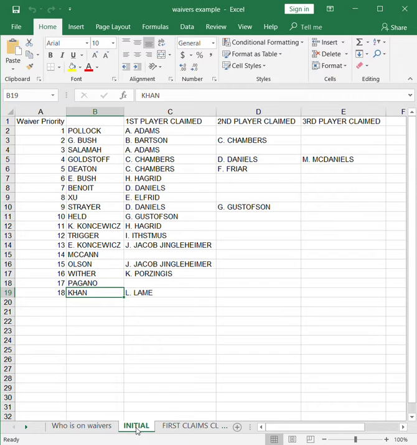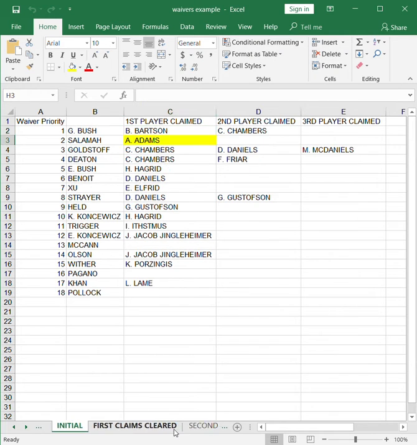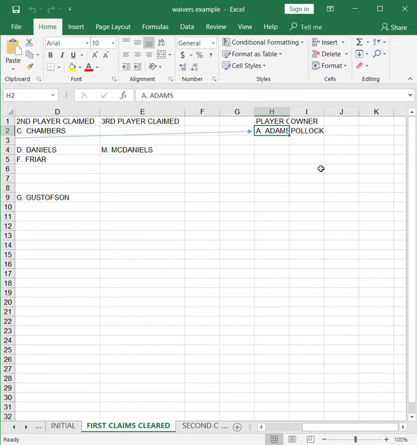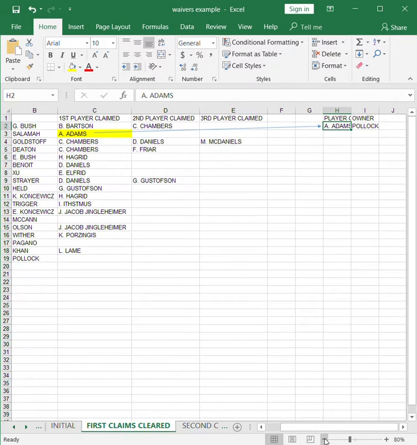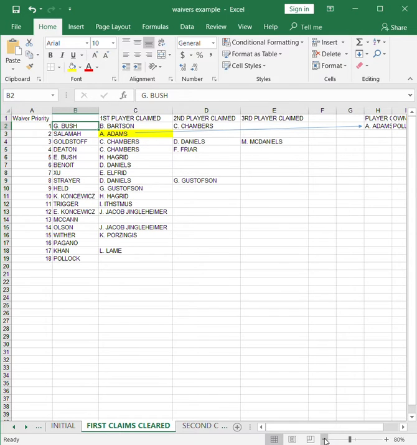So, as I mentioned, B-Paul's has the first waiver priority. B-Paul's has put in his claim for Adams, A. Adams. So B-Paul's has the first priority. B-Paul's will get Adams on his team, as we see right here. Adams is now on B-Paul's team. That's over here. I'm going to zoom this out so you guys can see all of my nifty arrows. B-Paul's now has Adams on his roster, and if you'll notice, B-Paul's is now the 18th team in the priority.